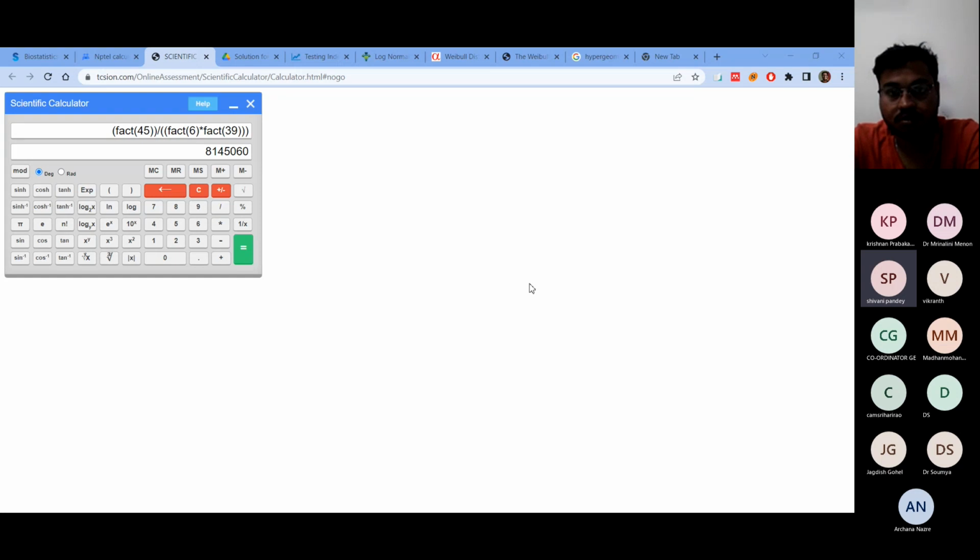There is a button called n factorial. Can't we use that directly? Yeah, that is the one we are using. Third row, the third item. Third row, third column. By using that factorial button, third row, third column, we can calculate the factorial from there as well, na, sir? Yeah. That is what we are doing.